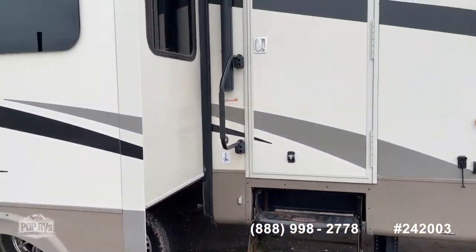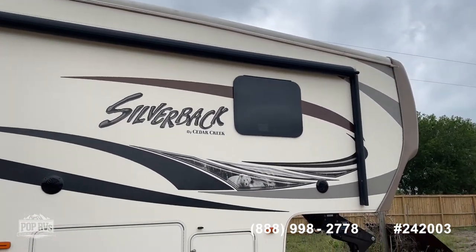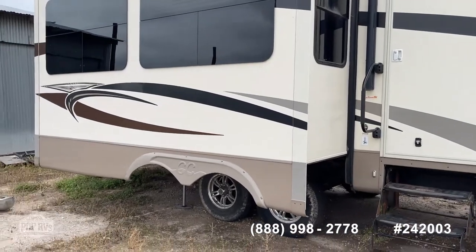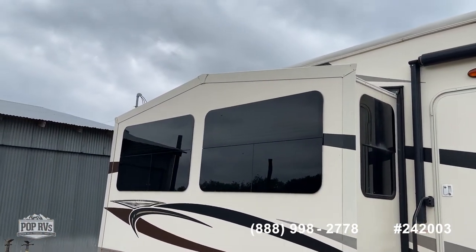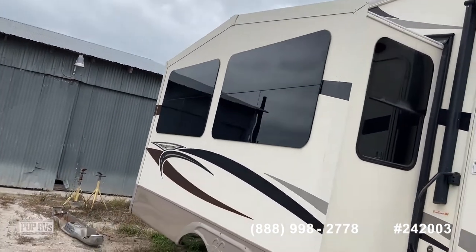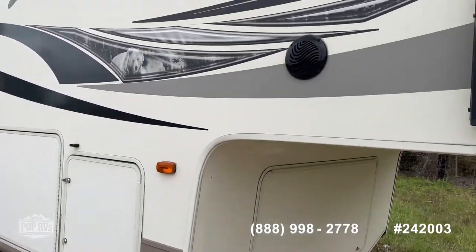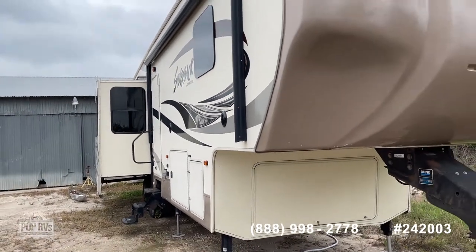I'm going to take you on a walk around the outside, show you the entire exterior, and then walk you through the inside and show you what we have. One unique thing I have found about this RV — I have not seen these before — but in the slide outs they actually have a peak that slides in and out. It offers a lot more headroom than your traditional slide out, so that is a very unique feature.